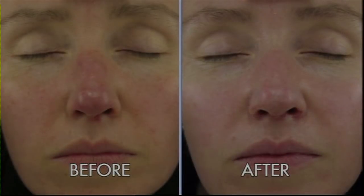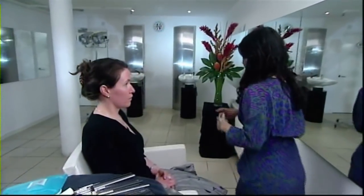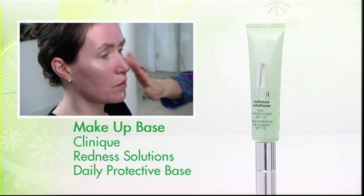Her skin tone is getting better and better. The thread veins have dramatically improved, as shown with filtered photography. This is the woman who doesn't do makeup, but her skin's now ready for Lisa's five-minute makeup lesson. Those days of stripy green chalk have gone — this is a primer which has some green in it and blends into the skin, applied on top of your moisturiser and smoothed in. This is the perfect makeup base, specially formulated for red skin.